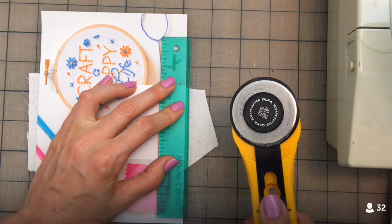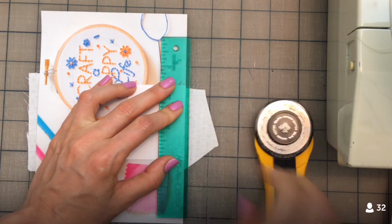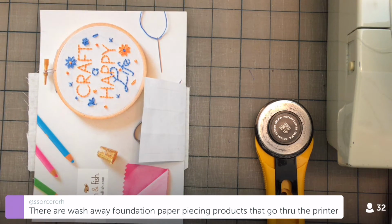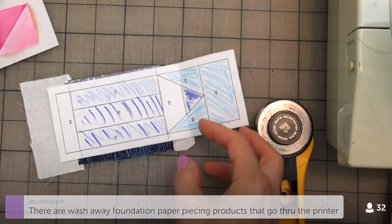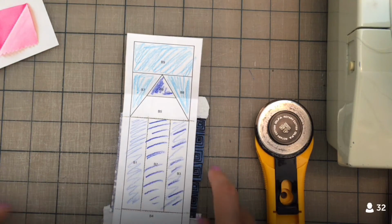Yes, they sell vellum paper piecing sheets. Oh, interesting. I'll have to look into that. I'm kind of trying out the new gadgets. Oh, wash away foundation paper. Oh, see, that could be fun too. That it just washes away instead of having to tear it off. I mean, the tearing off isn't always the funnest thing to do.